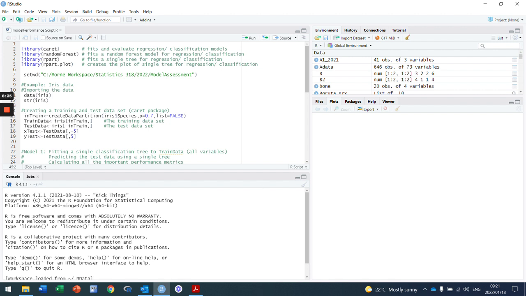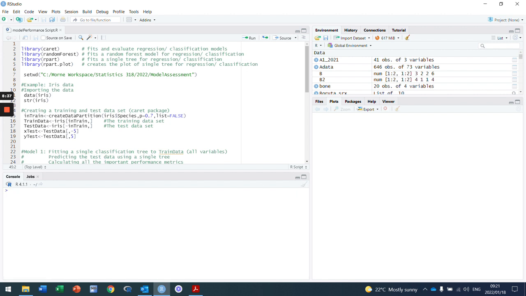So let's clean our console and let's run the packages. Okay, setting my directory, always the important step. But first we need to install some packages. So hopefully you've installed these packages: caret, randomForest, rpart, and rpart.plot.